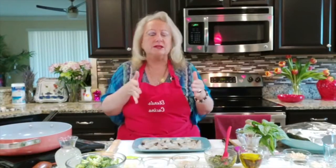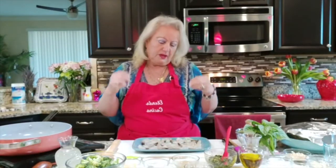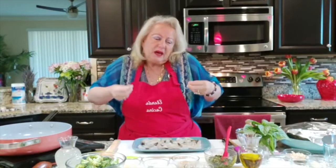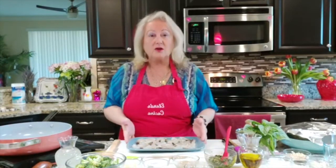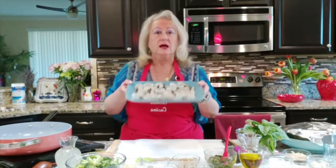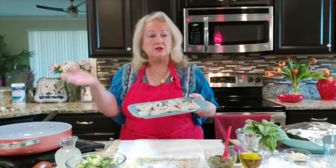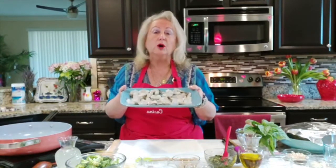So I'm going to show you, step by step, how to make a wonderful basil pesto pasta dish with broccoli and shrimp. That was one of my uncle's favorites when he would come and visit from Pittsburgh to Florida. He just loved shrimp. Because it's my husband and I, how much shrimp you have depends on the size of your family.